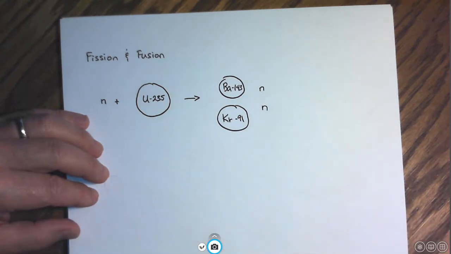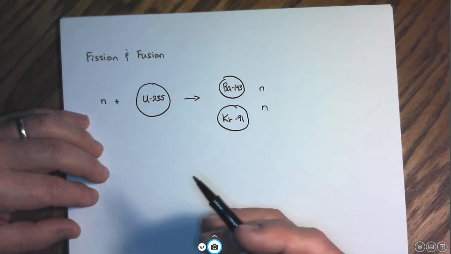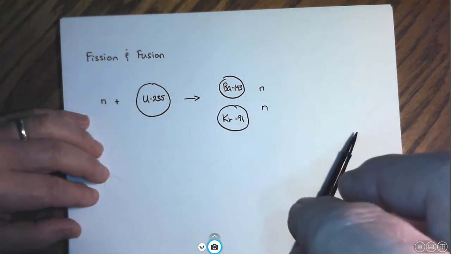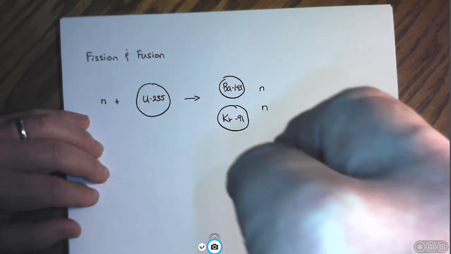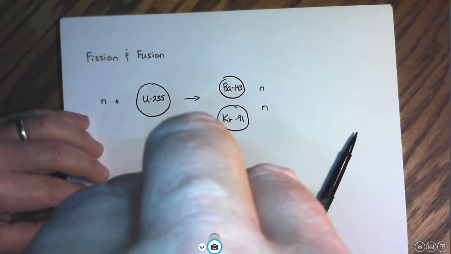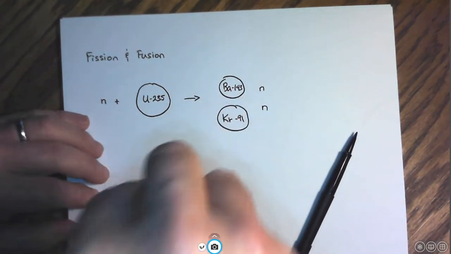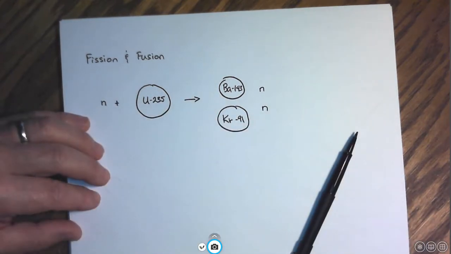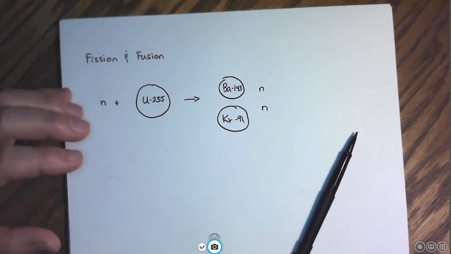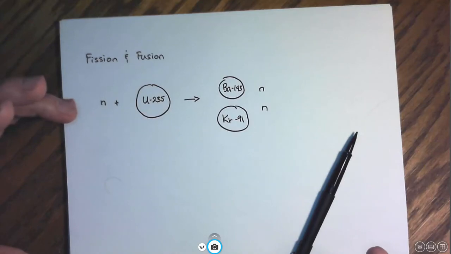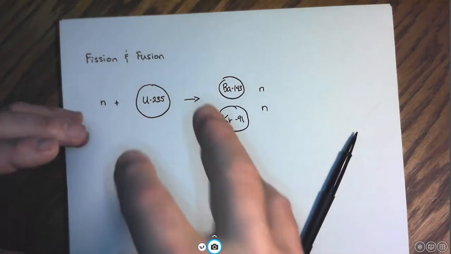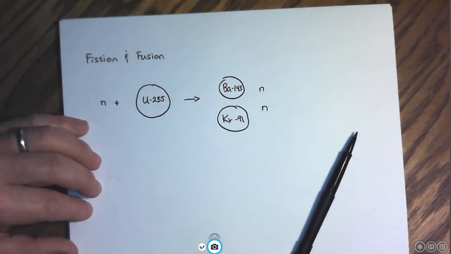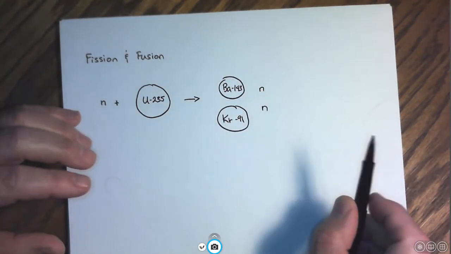But you have to constantly cool the reaction. The rods that contain the uranium are kept inside. Most of the time it's carbon, graphite, and it absorbs some of the neutrons, so you keep the neutrons from going along and hitting other uranium-235. You control how fast the reaction occurs. If the process of being able to raise or lower those rods fails, then the reaction gets out of control.